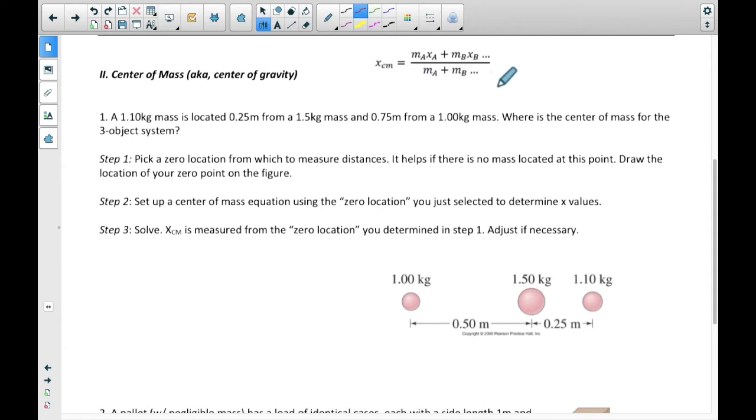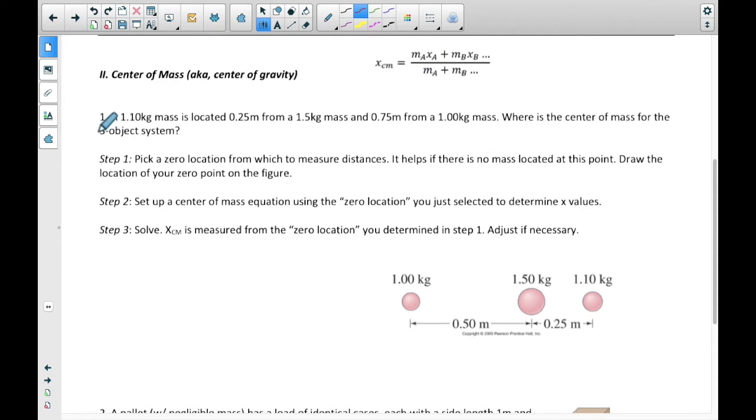There is a formula that you can use to find the center of mass, and if we take a look at it, in the numerator, we have the mass times the distance plus the mass times the distance, etc. This is essentially torque. The only thing that's missing is gravity, but since gravity is going to be the same throughout, that's just not included in this equation. So it is essentially the same thing we've been doing, mass times distance, as we would do for torque. And then in the denominator, we divide by the total mass of whatever our system is. So let's take a look at how to do that.